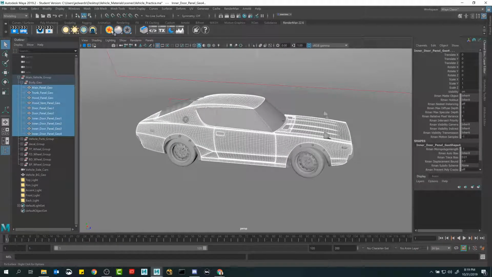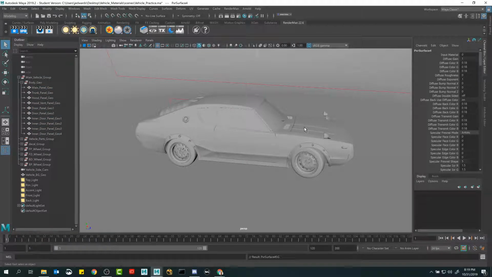We have all this selected. We're going to right click on that little shader ball up here and pick a Pixar surface. Let's just apply that. Now, one of the tricky things when you're doing materials that I think a lot of people struggle with is just trying to figure out if the material even applied to something. Like, how do we know if it worked?